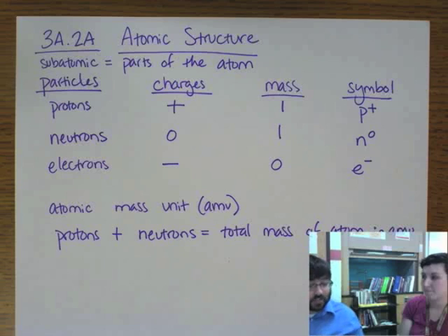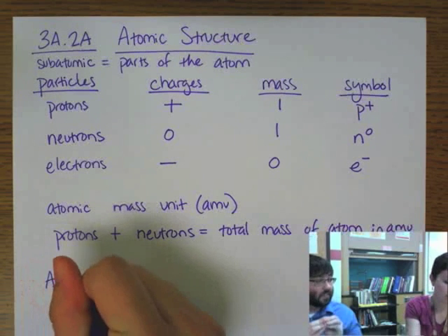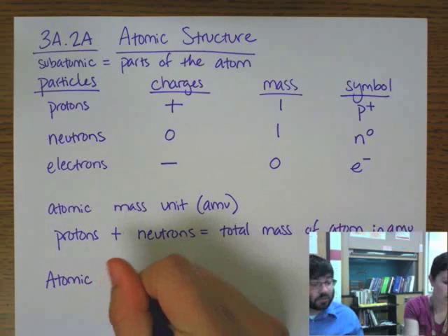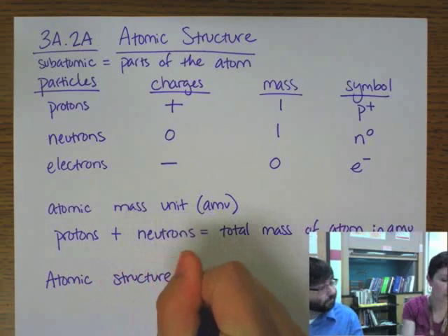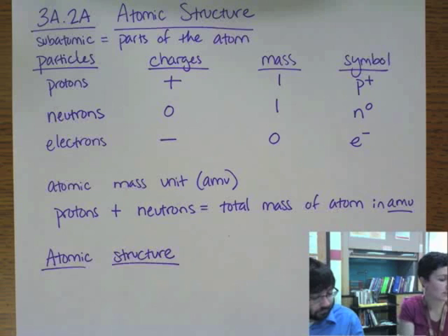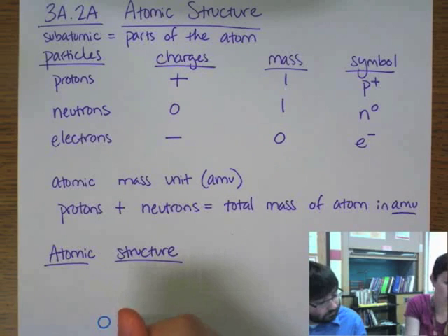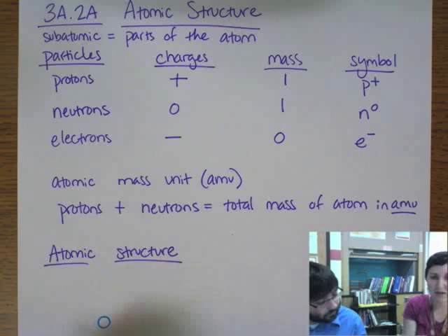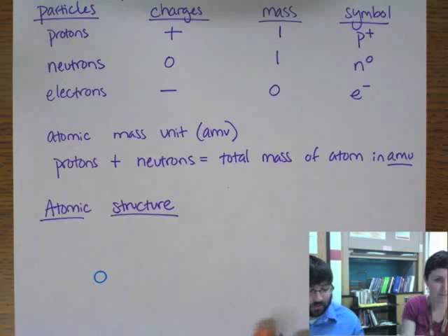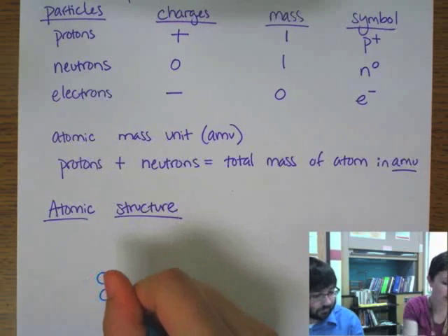But if we want to look at just the basic structures, we can start with the nucleus. Okay. And the nucleus is going to be that little ball in the center. And it's made of protons and neutrons. So protons and neutrons go in the middle. So I'll use different colors because it's just easy to keep track of them that way. If this right here is a neutron, how many can I make? Maybe like 3? Yeah, let's do 3. 3 and 3. So we got some neutrons right here.